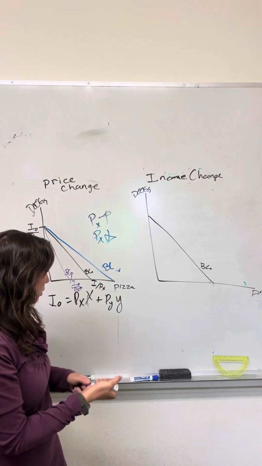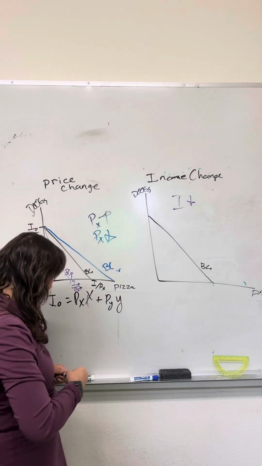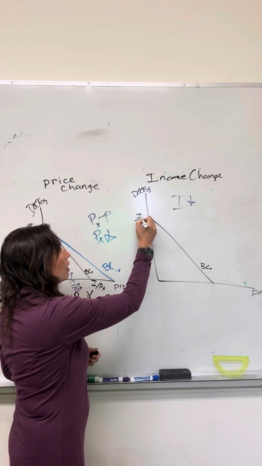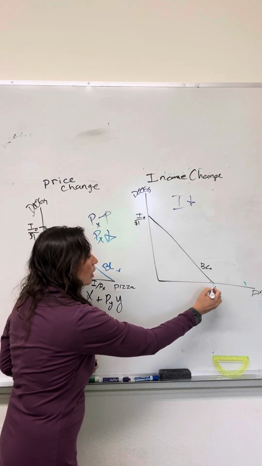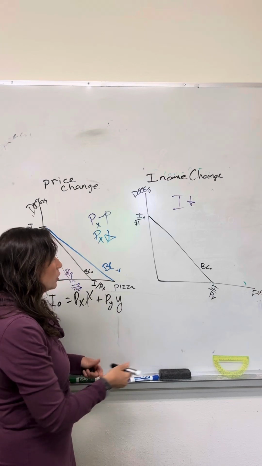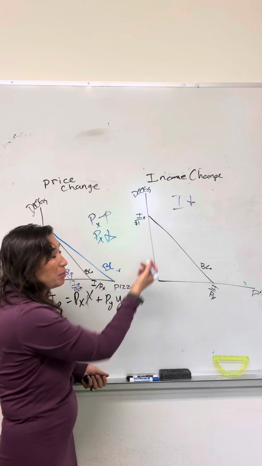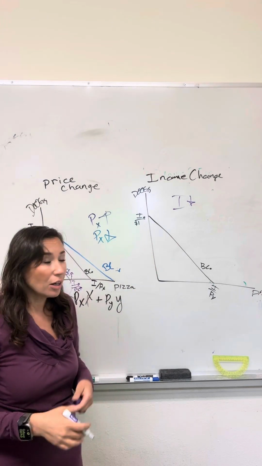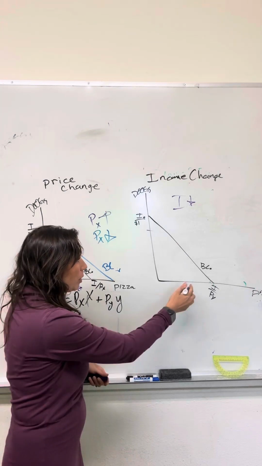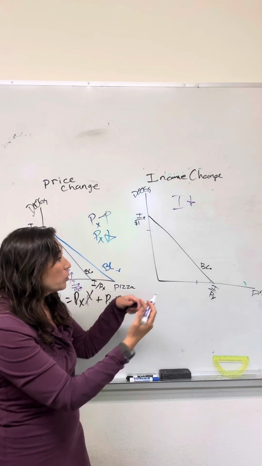Okay, so let's start with an income decrease. Okay, if you lose your job, if you spend all your money, this was I naught divided by $1 and I naught divided by the initial price. If you spend all your money on dues, if your income has gone down, maybe because increased taxation or because you lose your job, you can have less dues. And if you spend all your money on pizza, you can also have less pizza. And so that's why it shifts.